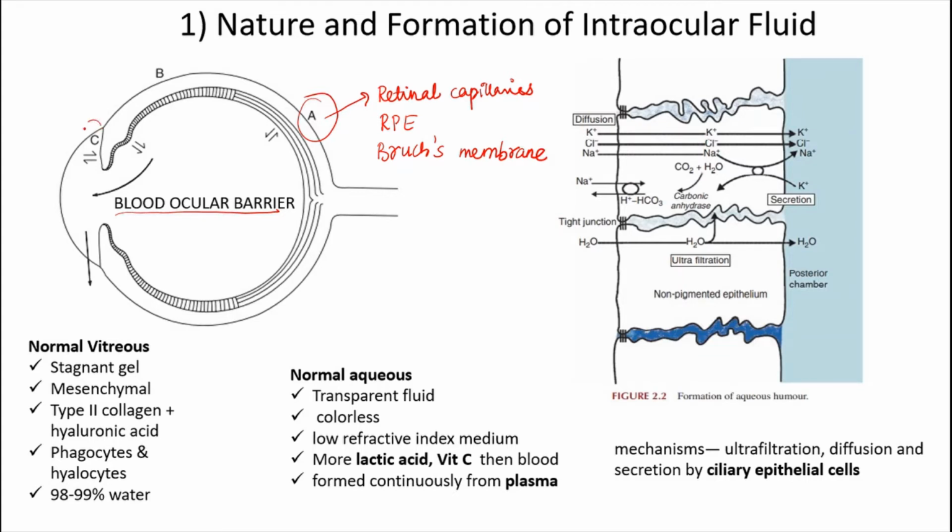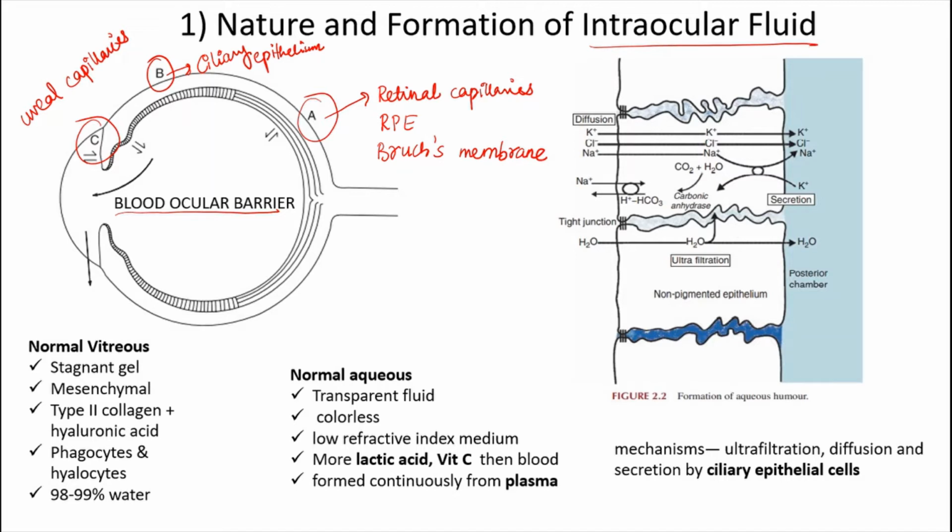On the anterior side, it is formed by the uveal capillaries. Uveal, that is your iris capillaries, fine. And in the middle side, that is the uveal border, it is formed by your ciliary epithelium and capillaries, which will drain your fluid into the posterior chamber of the eye. So this was about the blood ocular barrier. Let us talk about the intraocular fluid.